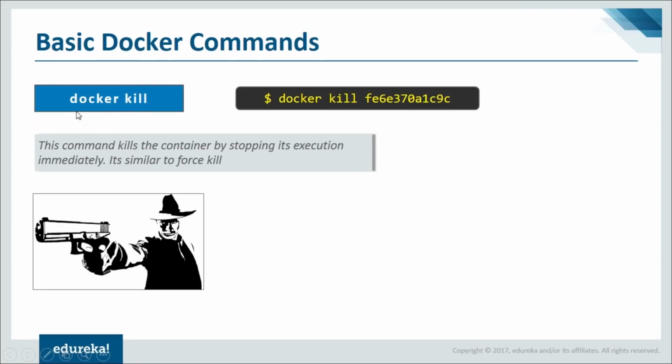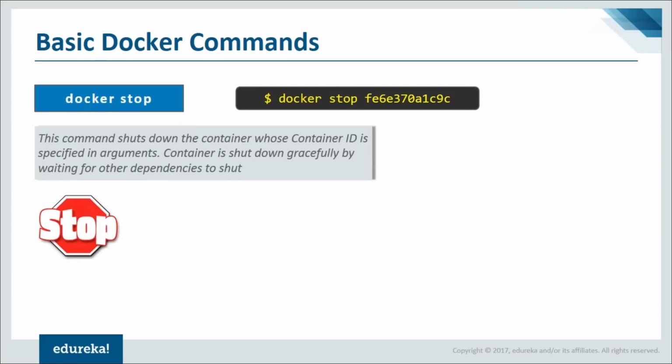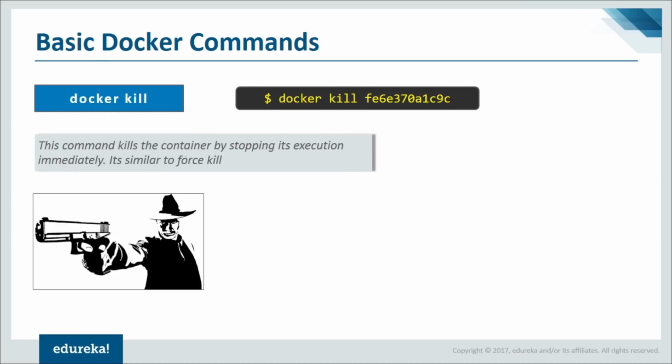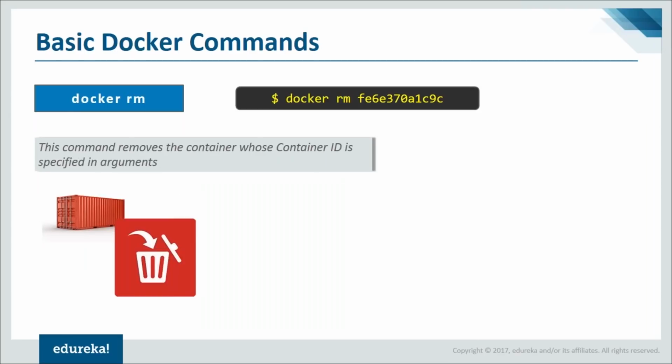But we have something called the docker kill command. Okay, and what this docker kill command does is it ungracefully stops your container. As in, if there is any container that is actively running, it would straight away kill it. It's something similar to a force kill, right? So that is the difference between these two commands, docker stop and docker kill. Kill would straight away kill your container. Now before I show a hands-on of this, let me go forward and talk about a few more commands.